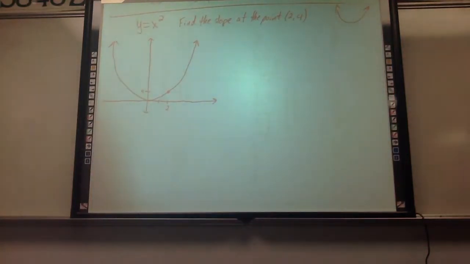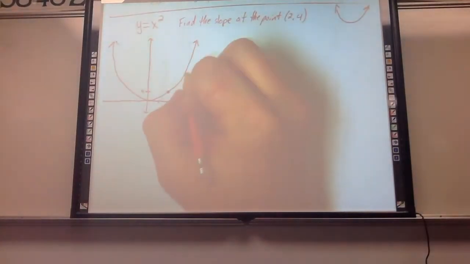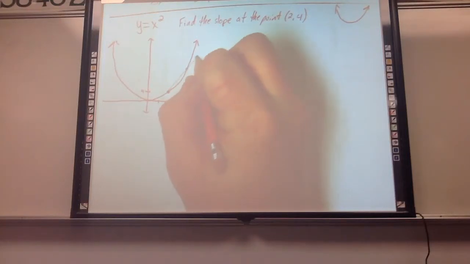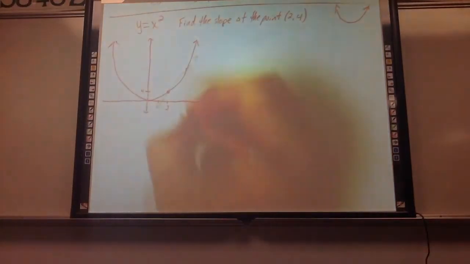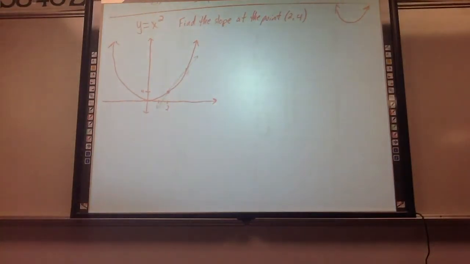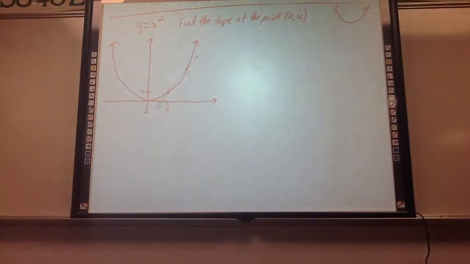Okay. So in order to do that, think about the secant lines. If I took a line and went from here to like here, that would give me the average slope between these 2 points, right? This makes a lot more sense. So what I want to do is move this point as close as possible to that in order to get the slope at that very point, right?